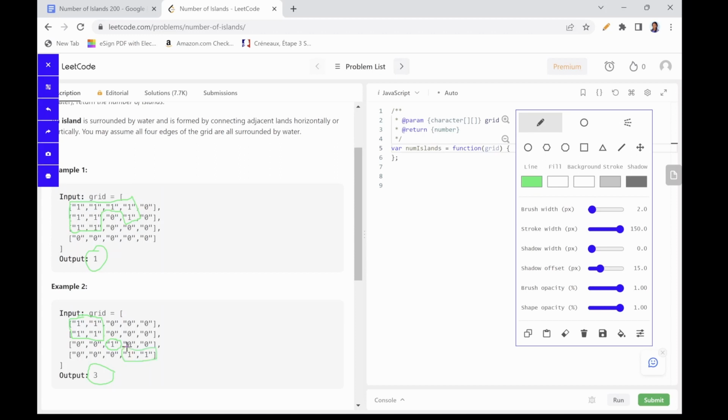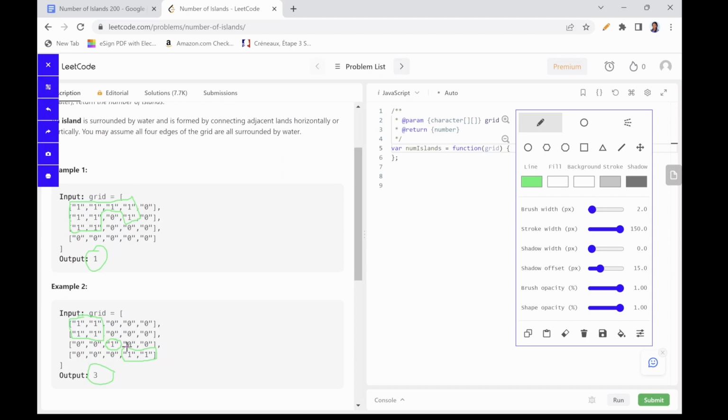To solve this problem, I will use a nested loop to traverse the grid, looking for new islands. I will know I just encountered an island as soon as I come across a node that is land and has not been visited before. Once I encounter a new island, I will increase the island count and use a recursive function to mark all the nodes that are part of this new island as visited to avoid counting it as part of another island.